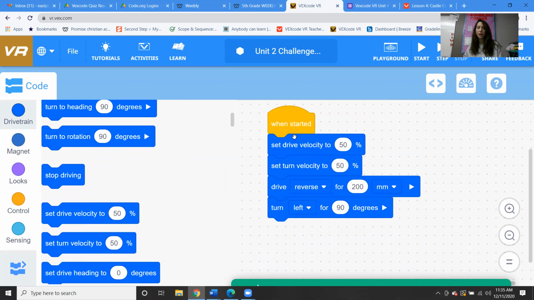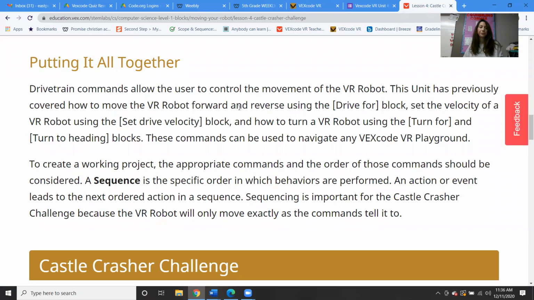So you should definitely feel comfortable plugging these blocks in. You should know what they do and have an understanding of them. If you need to go back to any of the previous lessons to review these blocks, please do so, because we're just moving forward, right? So we're going to keep building upon what we've learned. But you should know how to set the speed with your drive velocity, how to set the speed of your turn, right? How fast the robot's turning, how to make your robot go forward or reverse, and how to make your robot go left or right. Those are things that you should just know. Alrighty? Okay, so let's move on.